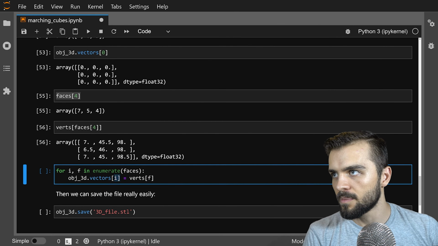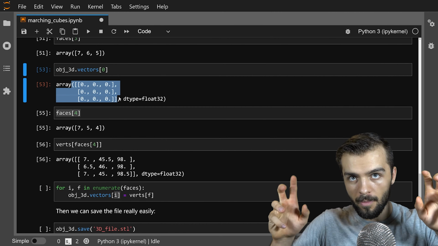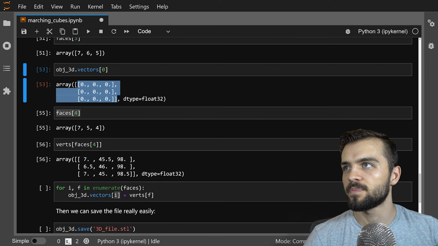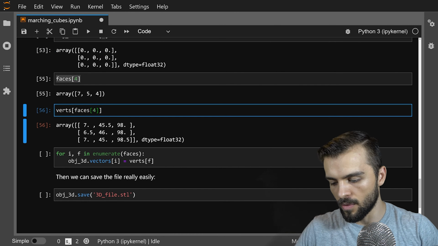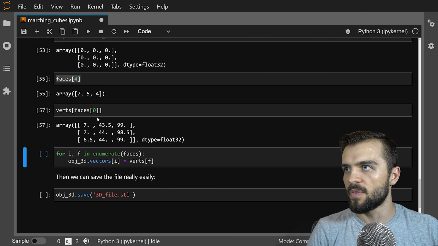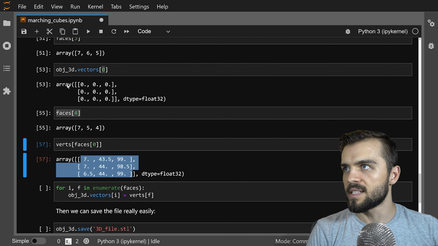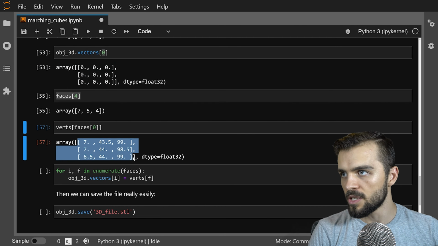Remember that each element in object3d.vectors is going to be three vectors. So take i equal to 0. Vertices of faces[0] gives me three vectors here. It says to set these three vectors equal to these three vectors.